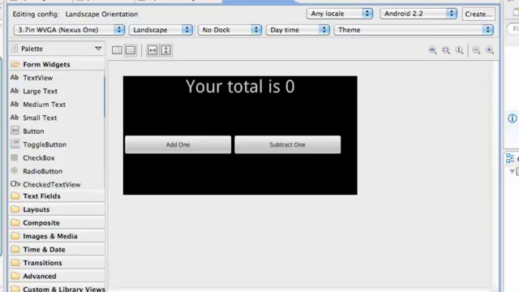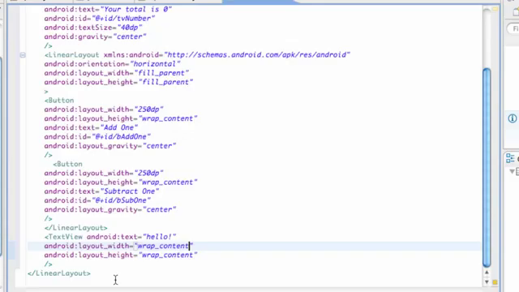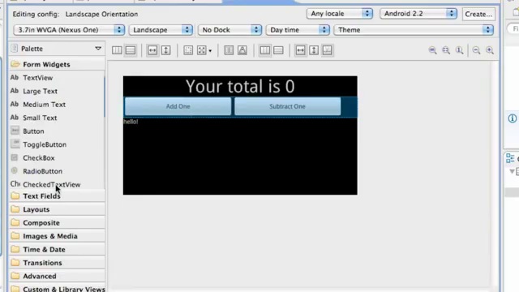So there we go. Now we have this magic thing after we narrow down this other linear layout because it's not appearing right now. So we're going to say for the height, wrap content, and shabam! There we go. We have our new layout that's just going to appear in the landscape view.